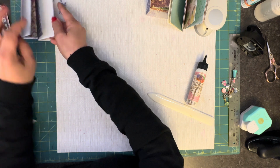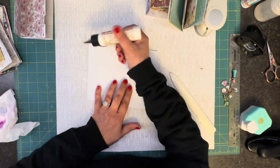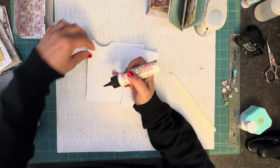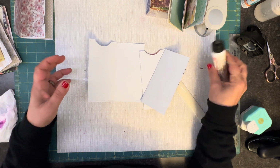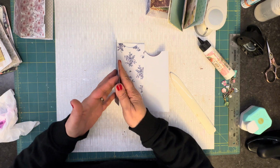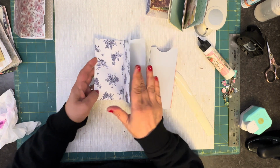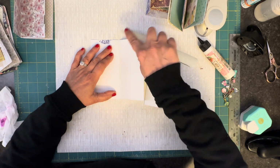Or do you just want me to finish them and show you? It's up to you. But then the other thing I promised, which is different, I don't know if I'll do that in November or both in November and December. Probably just in November. But I think I'm going to do some assemblage pieces because some of you said you would really like to see how I do those.